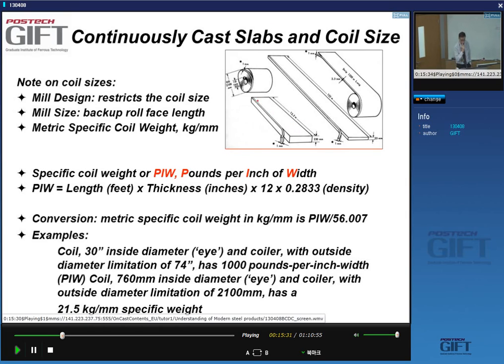Because say you have a slab here of about 12 meters, and if I cut off 1 millimeter, or 1 inch in this case, for pounds per inch width, then when it's in the bar form, or when it's in the coiled form, and I cut off 1 millimeter, that value is always the same, yes? So it tells us something about the typical slab or coil size that you can produce.